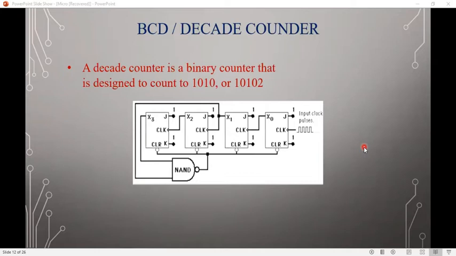The J input and K input are connected to logic 1. The clock input of every flip-flop is connected to the output of the previous flip-flop, except the first one. The output of the NAND gate is connected in parallel to the clear input, CLR, of all the flip-flops.